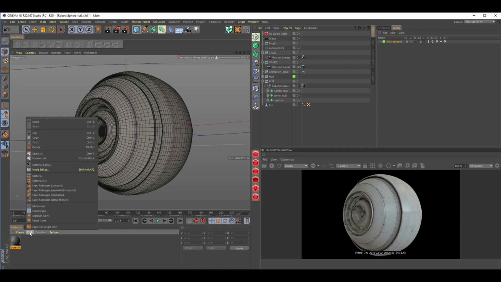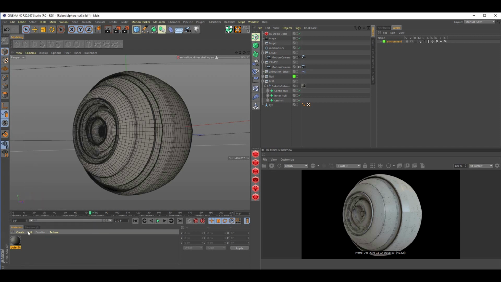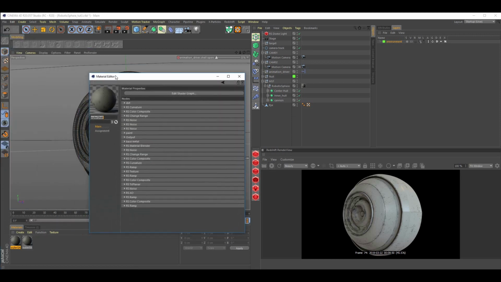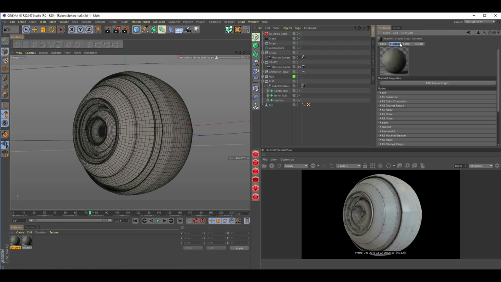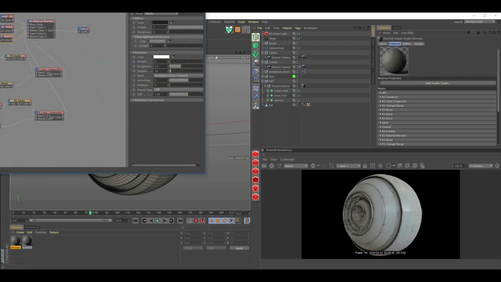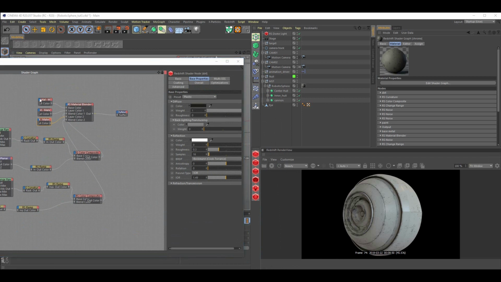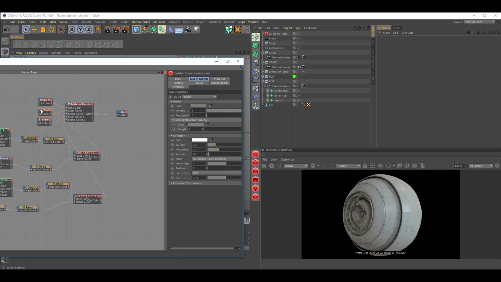All right, so let's edit copy, and we'll paste that. And we're going to call this one, this time I'll drag it in here. We'll call this one our chrome. Okay, we're going to go into our chrome shader graph here, and we're just going to change a couple things. So we still want all of our weathered look and dirt, grime, and all that. But instead of this paint, we want to go back to more of an iron look.